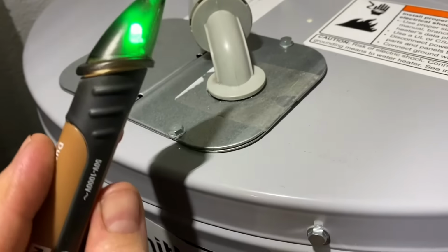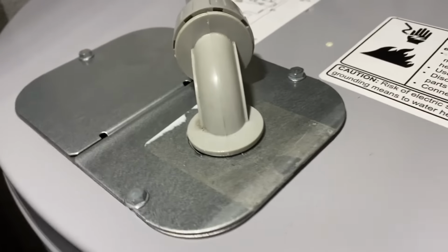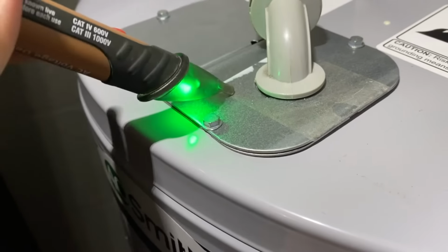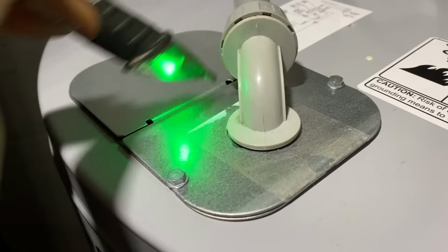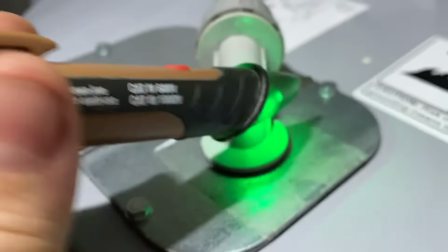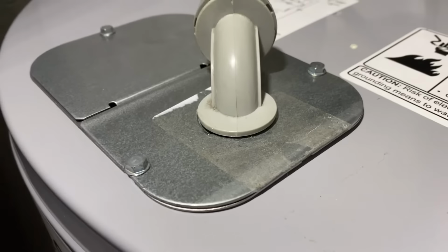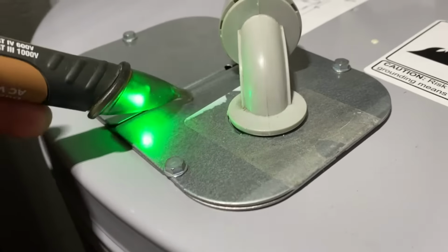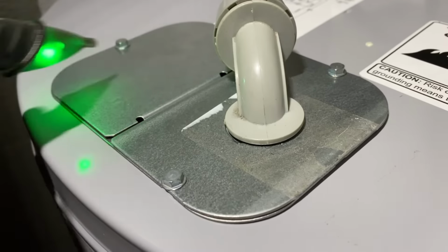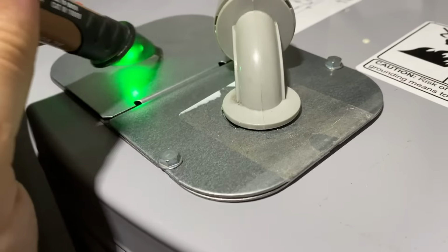The reason why I wanted you to have this in your hand when you were doing your breaker is because the very next thing you want to do is come over to your water heater and make sure none of this has been electrified. This is how you, as a DIYer, are going to make sure that you don't electrocute yourself and put yourself in serious harm. This way, you know that when you put your plate back on here, you didn't accidentally electrify the water heater with the 220 that's in here.